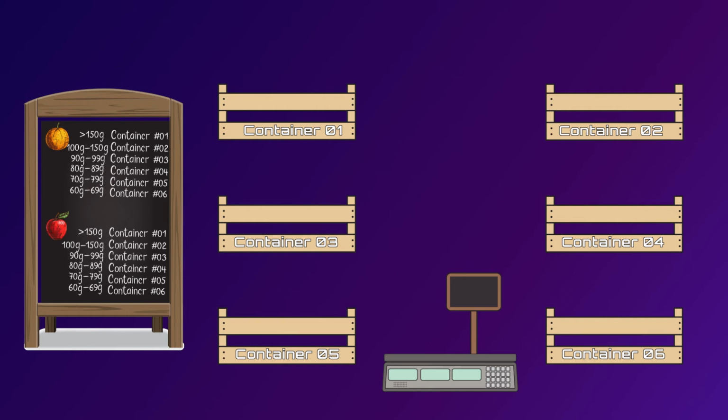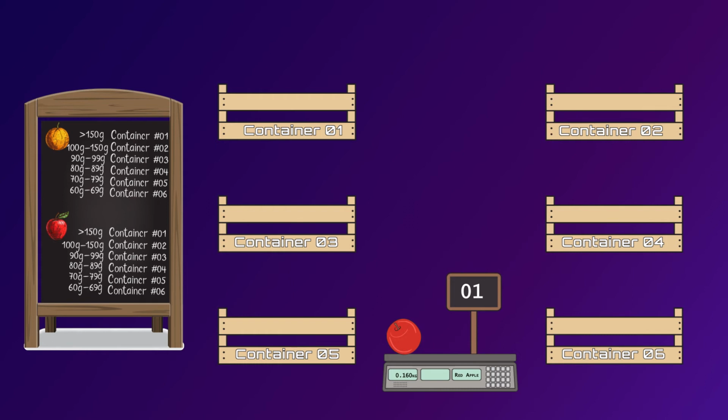You'll note that once again we have 6 containers or distributions, but this time we've got a scale, and next to the scale is a board. The board's going to tell us into which distribution or into which container the specific fruit should go based on what type of fruit it is, as well as its weight. Let's start with an apple. It's going to go onto the scale, and this scale uses black magic and artificial intelligence to know which fruit it has. In this case, it's a red apple, and it weighs 160 grams.